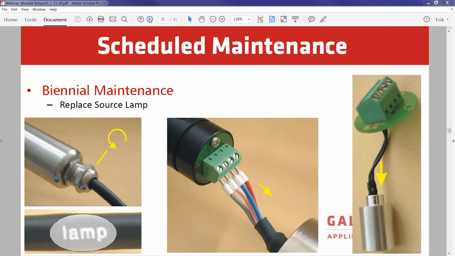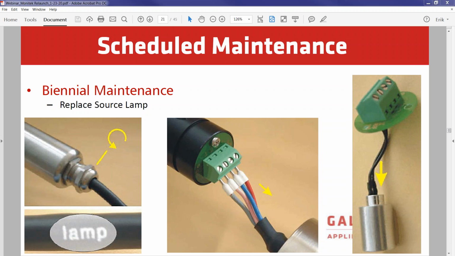And lamp replacement. There's a halogen lamp source that you can see over in the right-hand corner, and that is also field replaceable. You can shut the lamp down using the Messenger, let it cool down for a minute or two, and go ahead and remove it and replace it. And we like to do this yearly.